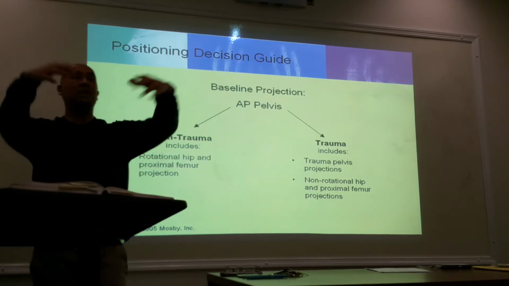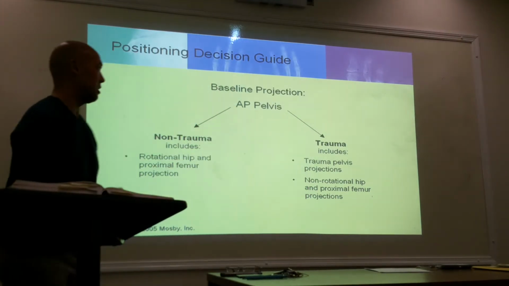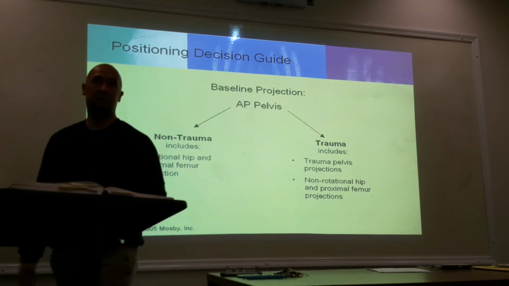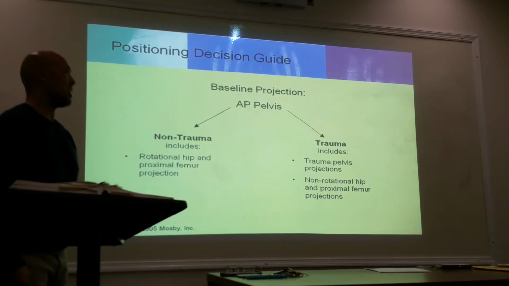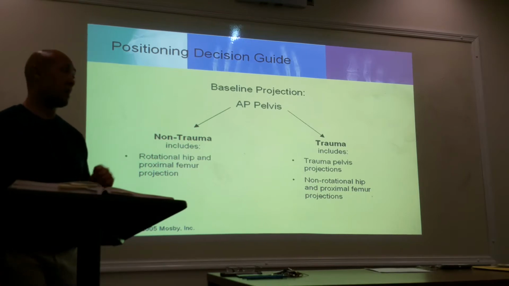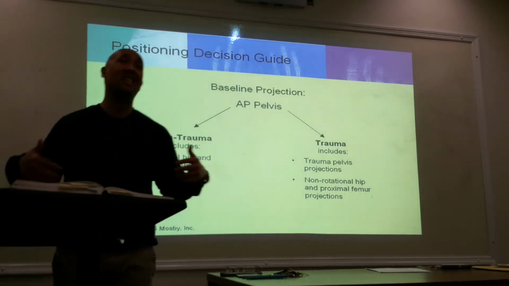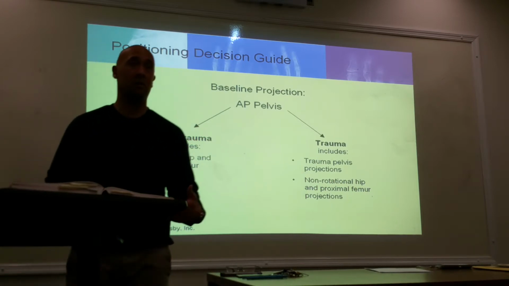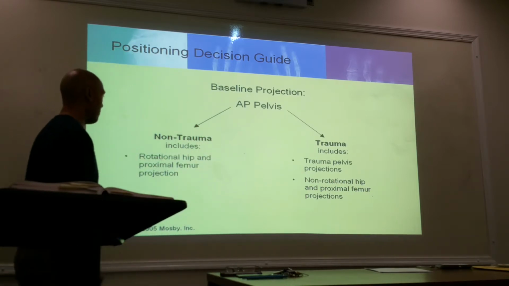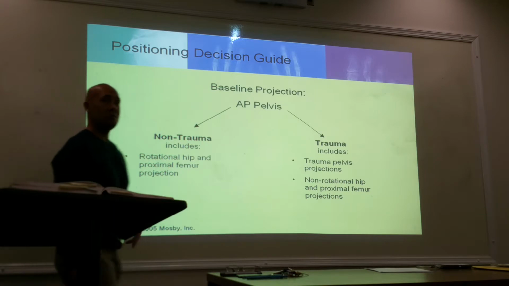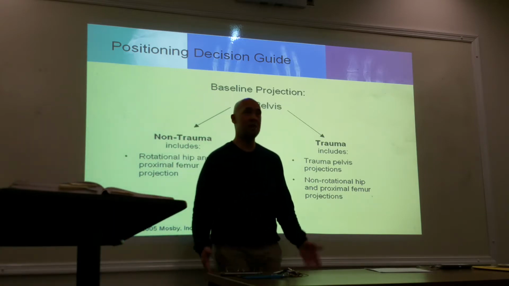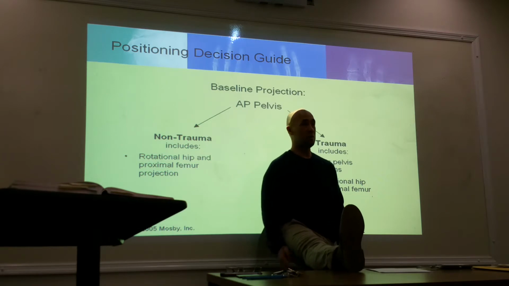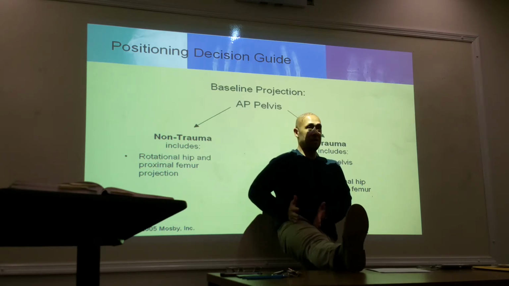So you have somebody coming in from the ER or as an outpatient. First shot that you're going to take is an AP pelvis. Now before I do anything else, I'm going to look at my AP pelvis to see if there's any trauma to one of the hip joints. If it's non-trauma, we're going to do an AP hip. Okay, patient's laying down. No issue, no biggie, just shoot an AP hip.